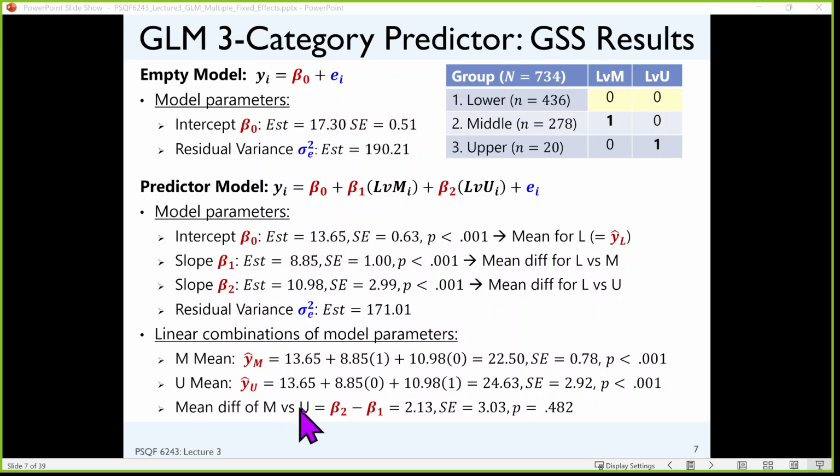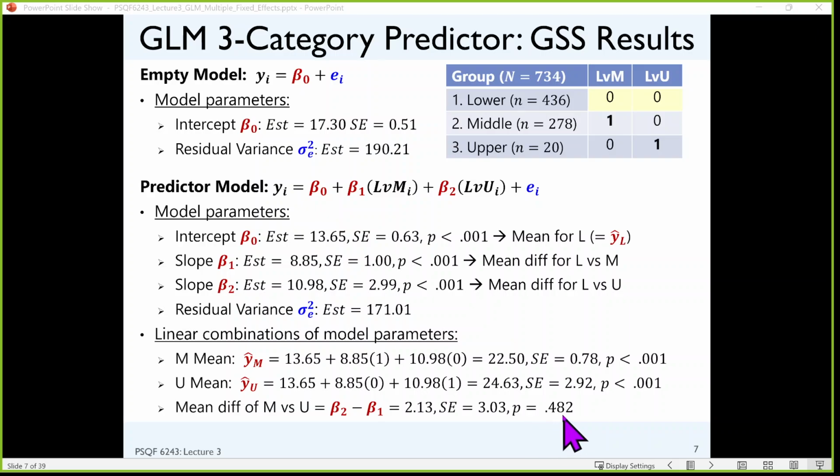And the mean difference of middle versus upper is beta 2 minus beta 1. That works out to be 2, as you can see by doing a rough eyeball math here. 2 is the estimate. The expected wiggliness across samples of that estimate is 3. So this is a case in which there is more expected variability than the size of the effect, so it's well within expected territory in terms of expected wiggliness.